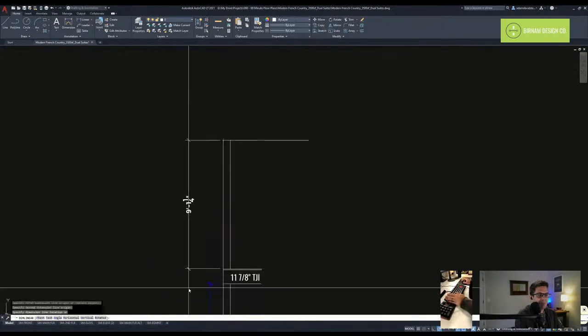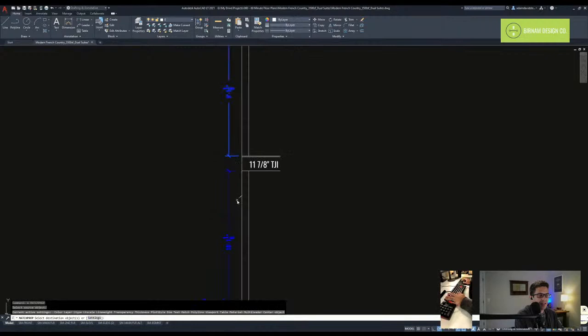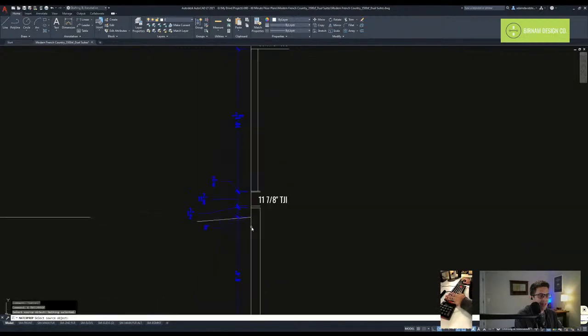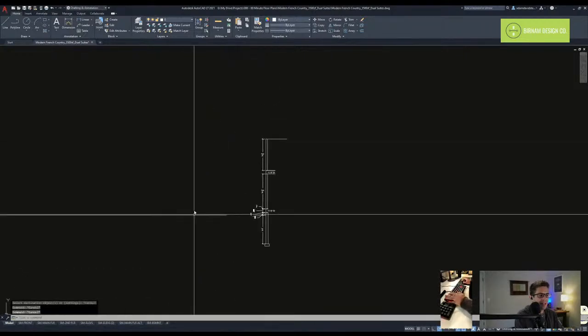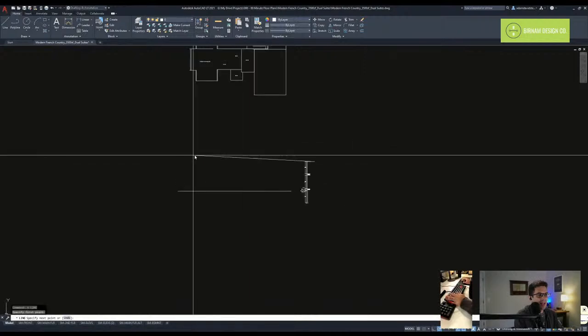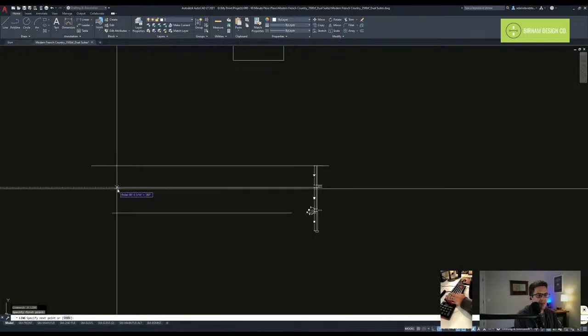Seems pretty common now for homes I'm designing. Have these all in white layers so you can see them, because the blue on the black isn't easy to see. All right, so top plate for second floor, top plate for first floor.